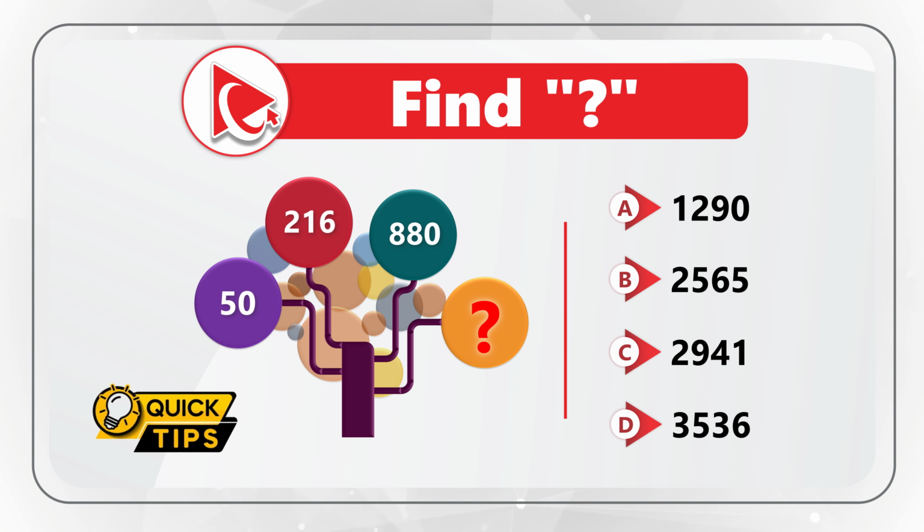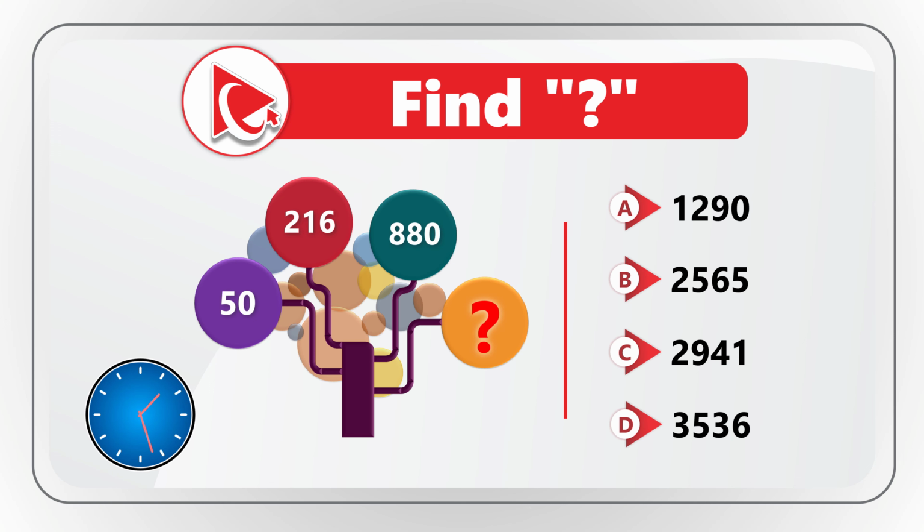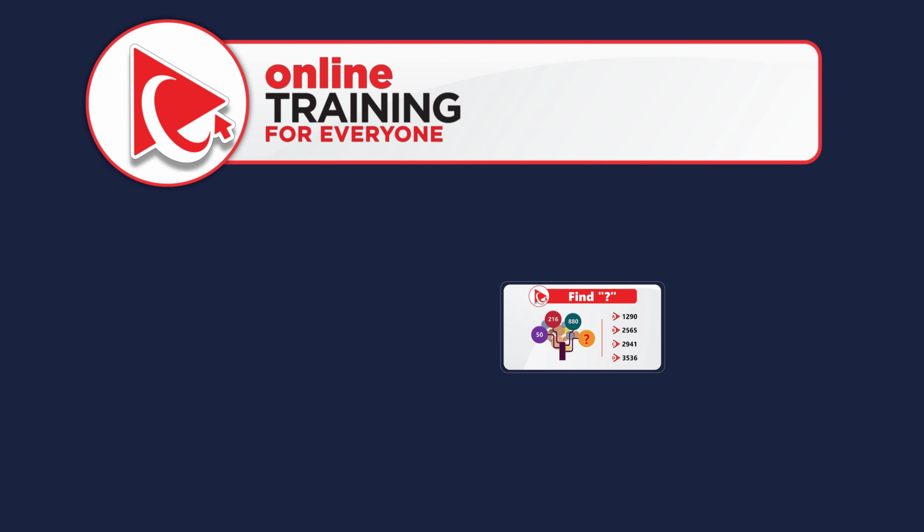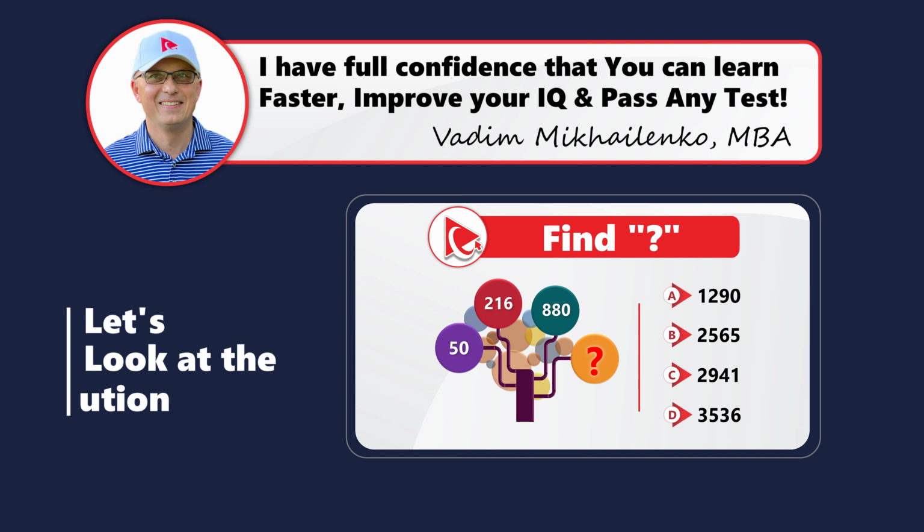I'm gonna give you a quick hint. Take a close look to see what exactly you see on this picture. And you see circles, you see stems, and you see numbers. And here's another consideration. Do you think the fact that circles have different colors matters, or it doesn't? Give yourself 10 to 15 seconds to see if you can figure it out. On my end, I am moving forward to share with you my version of the solution. And obviously, if you have a better way to solve it, please make sure to post in comments.